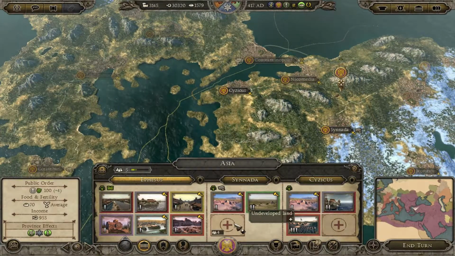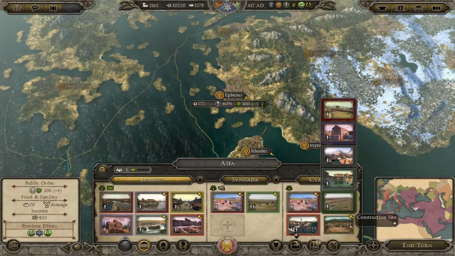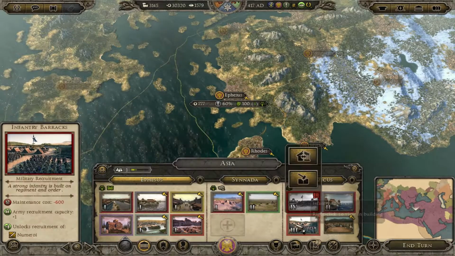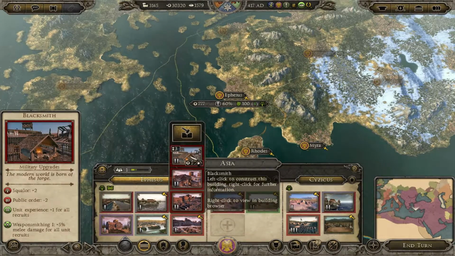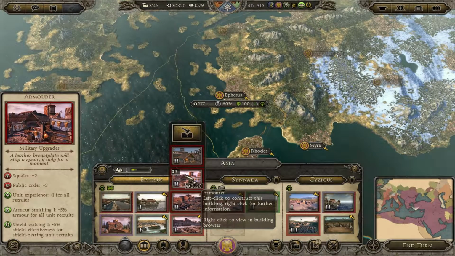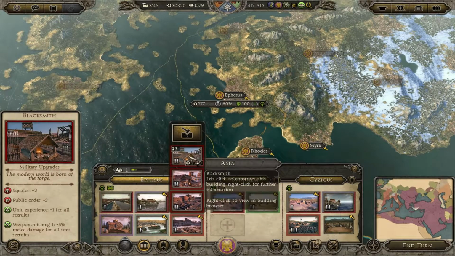5, that's a 4, that's a 4. Tell you what, let's go for here, because then we get access to the full tier 1. This is my infantry barracks, so I want to spend some money actually. Do I want more damage for my melee troops, or do I want higher armor and shield? I'm going to go for blacksmith.